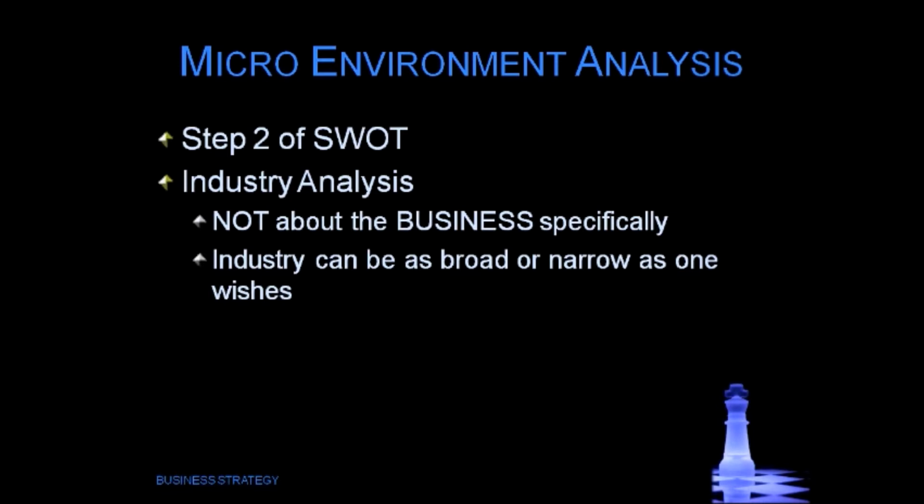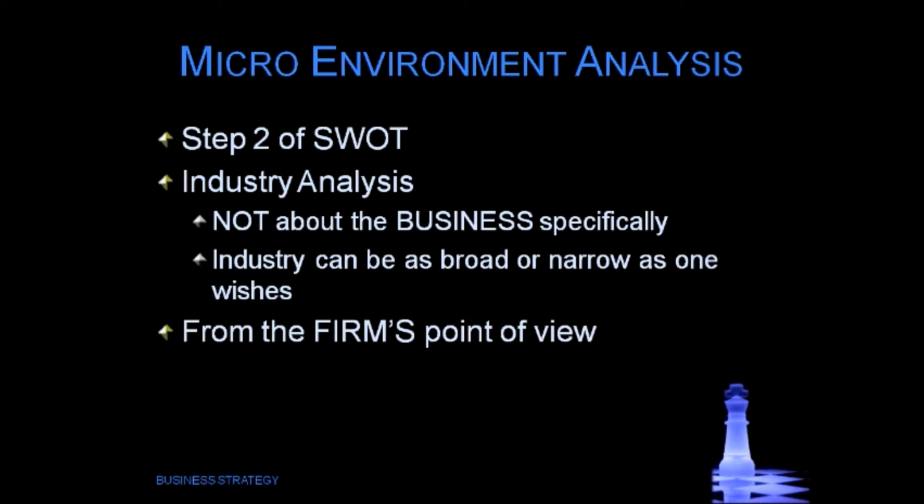We talked about McDonald's. McDonald's could be classified as part of the restaurant industry or part of the fast food restaurant industry. You can even narrow it down to fast food restaurants that sell hamburgers. It's always from the firm's point of view. We'll talk about the power of buyers, and we're talking about the firm's buyers. And we'll talk about the power of suppliers, so we'll talk about the firm's suppliers.